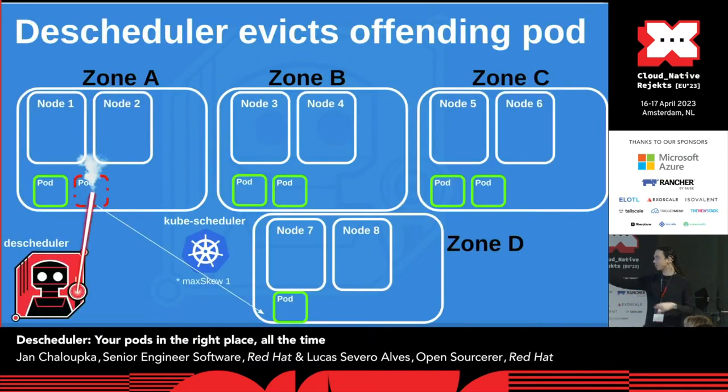So you install Descheduler in your cluster, and it will keep looking for pods that are offending one of the rules that you set. So in this case, Descheduler will literally fire a laser beam at your pod. I'm very proud of that smoke. And the pod will go back to pending, and kube-scheduler will place the pod in a new zone. So the idea here is, Descheduler is not aware of kube-scheduler, and kube-scheduler is not aware of Descheduler, but we are taking advantage of how things work. So you're just evicting pods that are offending one of the rules that you set. Kube-scheduler will pick that up and place it in a place that makes sense for you.